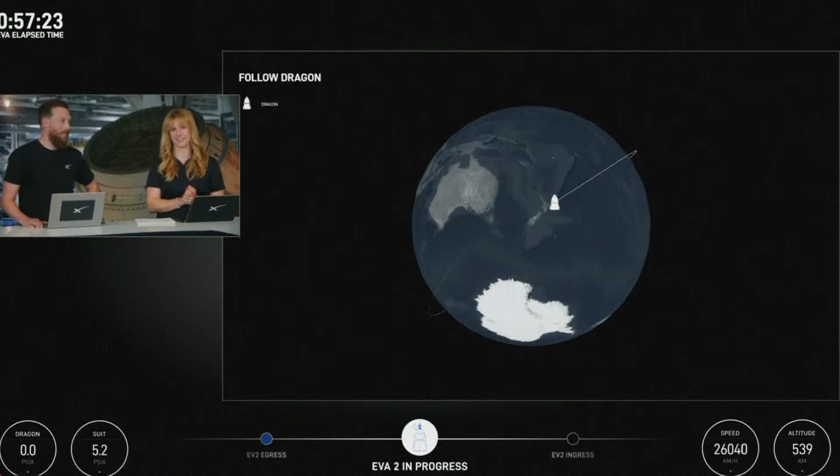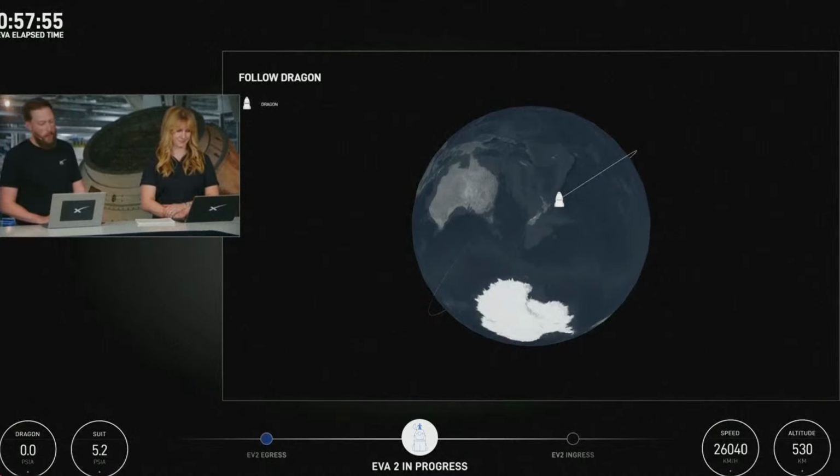Copy, stepping into test matrix 2. Like we mentioned before, views going in and out due to those ground station coverage gaps. Comms are through satellites, but we've got ground stations for video on Dragon. As you can see in the tracker, we just flew over New Zealand. We're about to go right over the middle of the Pacific. No ground stations in the middle of the Pacific.